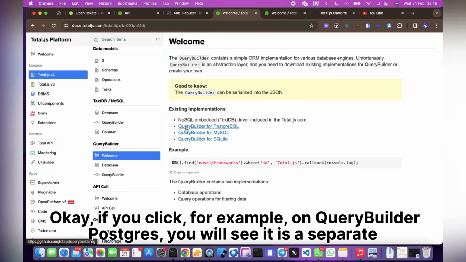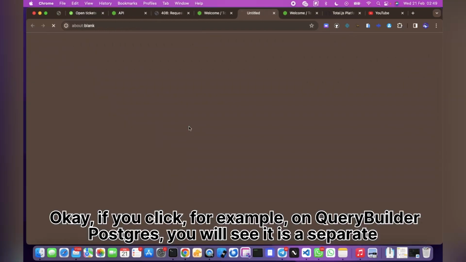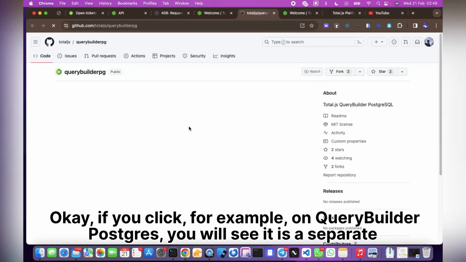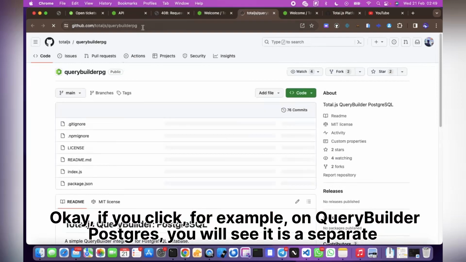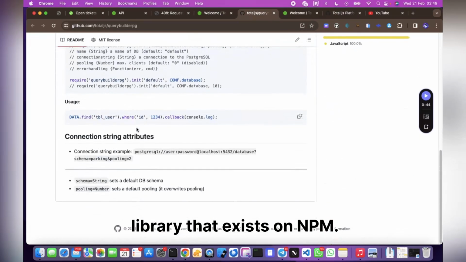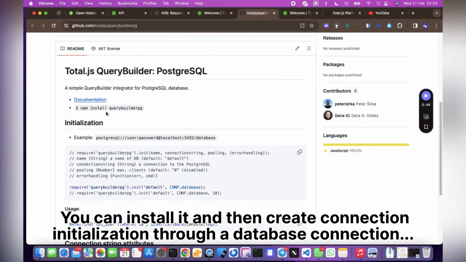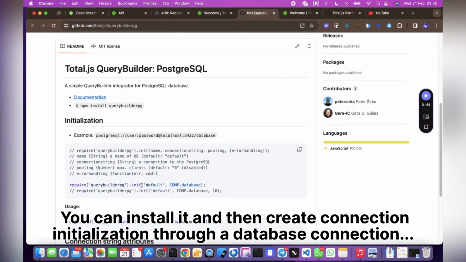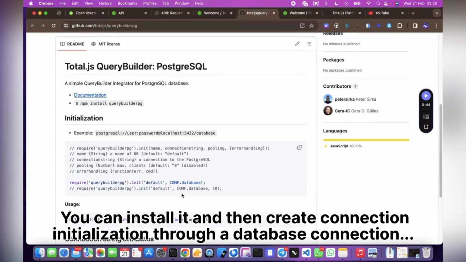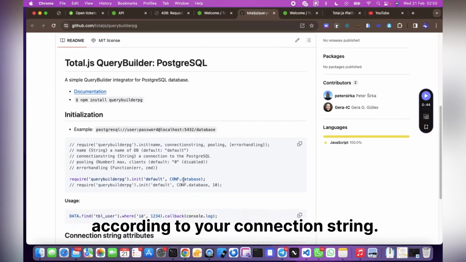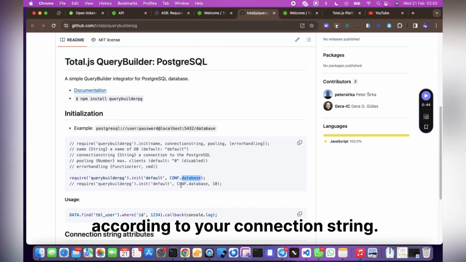If you click for example on Query Builder Postgre, you will see it is a separate library that exists on npm. You can install it and then create the connection initialization to your database, according to your connection string.